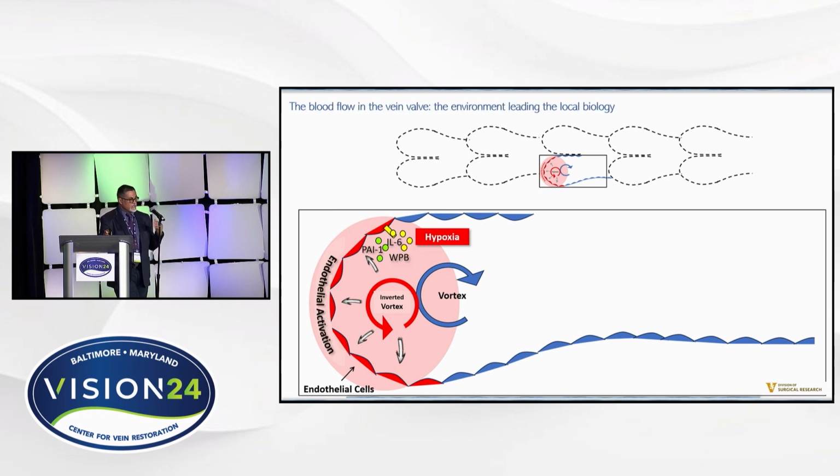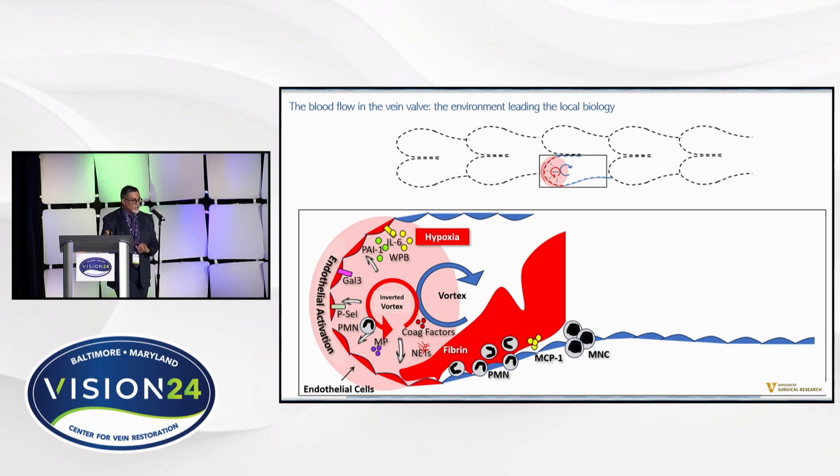How the endothelial cell responds to that hypoxia is by endothelial activation. What that means is that it responds by producing many of the inflammatory markers that we know, but more important, P-selectin, which brings the neutrophils to the area, and that leads to different events: production of microparticles, but also NETs. Those interact with the coagulation factors. If you think that all the coagulation factors are already there and trapped in this inverted vortex, this is a very interesting setting to form a clot. The coagulation cascade takes place, and the fibrin starts making the mesh together with chronic inflammation. This is kind of a cartoon of how deep vein thrombosis can initiate.